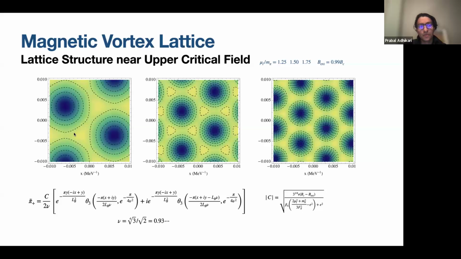What you also notice going from plot to plot with increasing chemical potential is that the density of the vortices is going up. I'm showing you here a region of 0.01 inverse MeV, which is roughly 2 Fermi, by the way. So going from the center to here is 2 Fermi, which means the box is a 4 Fermi by 4 Fermi box. And the solution has an analytical form due to its periodicity in terms of the Jacobi theta function, which obviously is famous for this periodic behavior.